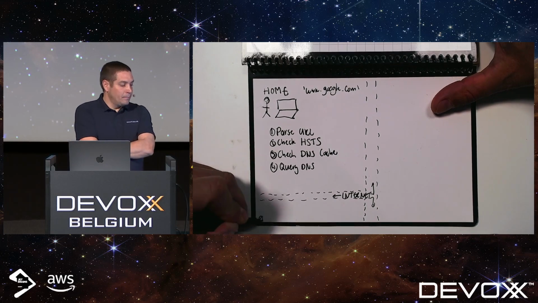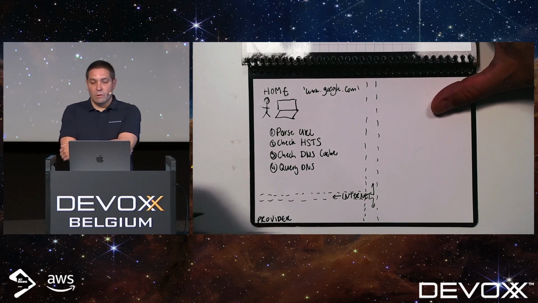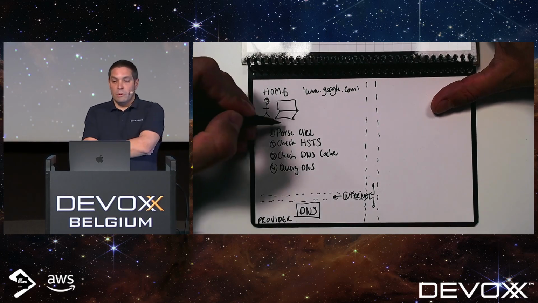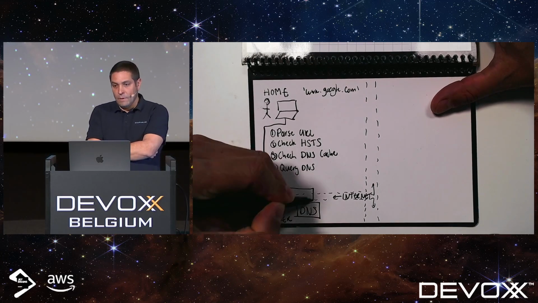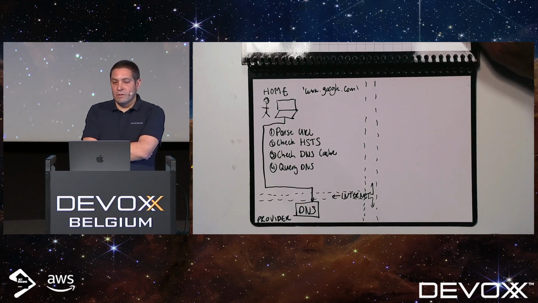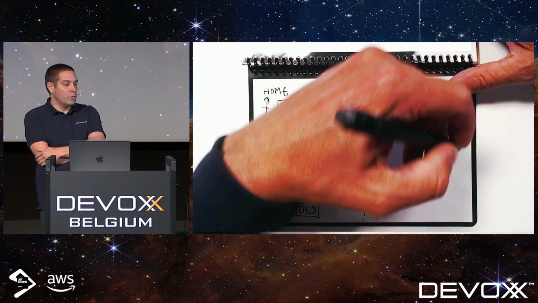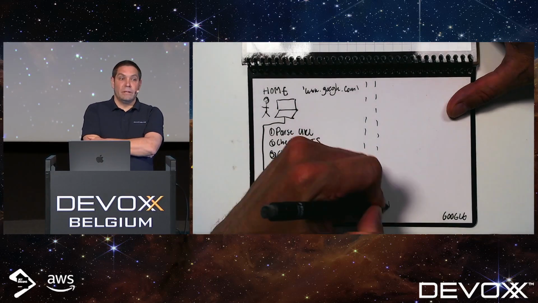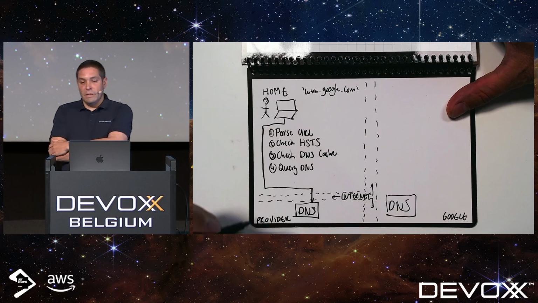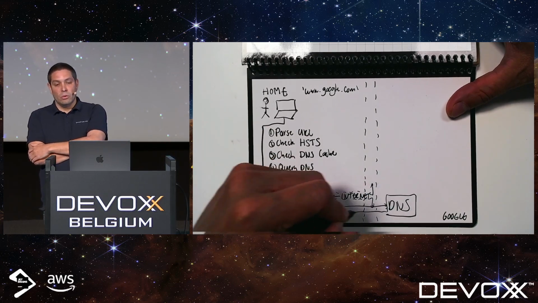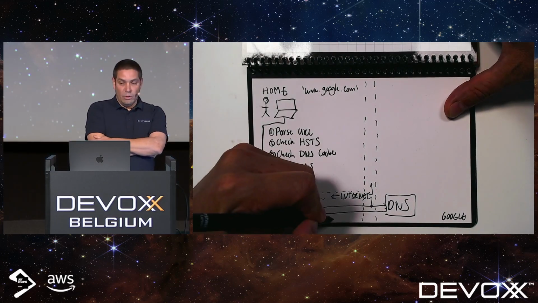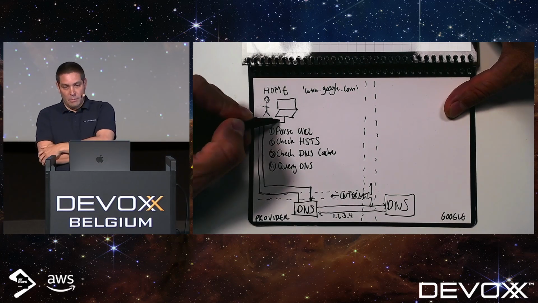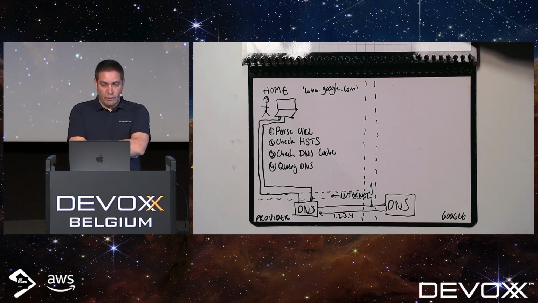So my computer connects to my provider's DNS server and asks it, can you give me the address for www.google.com? So let's assume, we're making lots of assumptions, that my provider does not have the address for google.com. Well, then it needs to ask the authoritative source, which is probably somewhere in a Google data center. So there's a DNS server there, my provider forwards to Google, Google replies, oh, well, it's address 1234. And then my DNS provider replies to me, and now my machine knows it needs to make a connection to 1234.